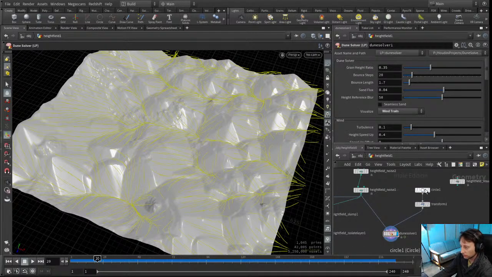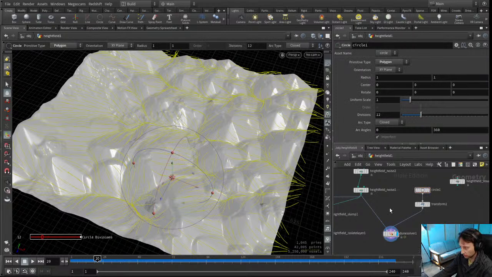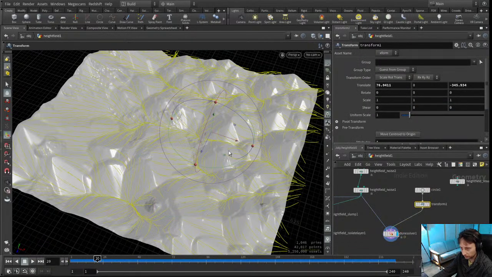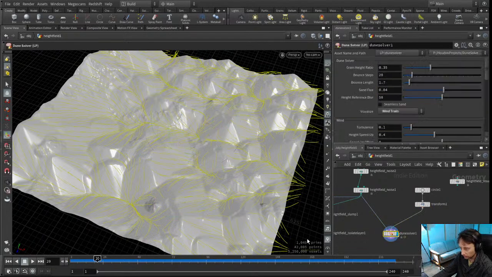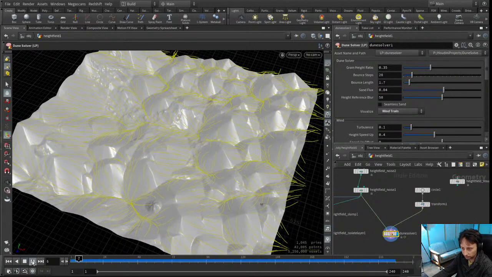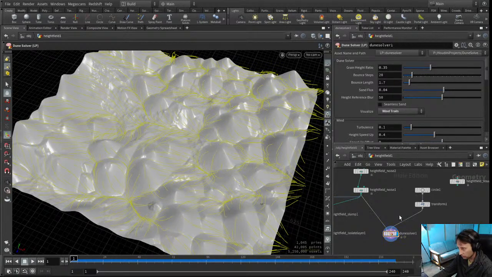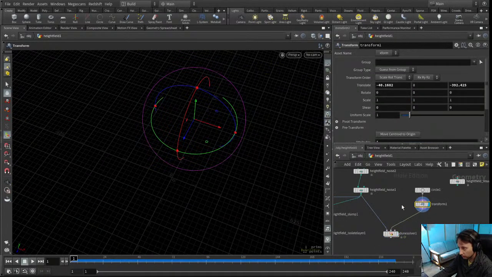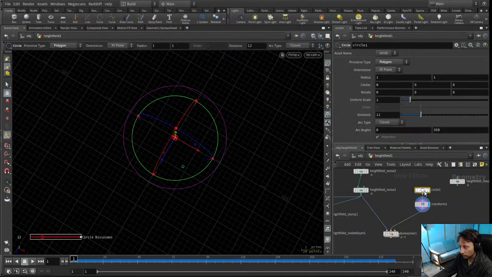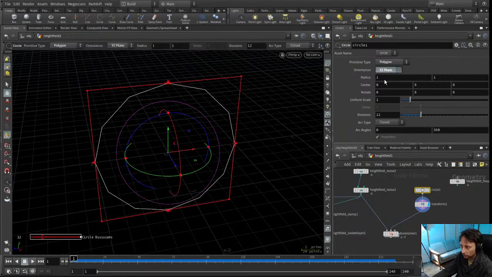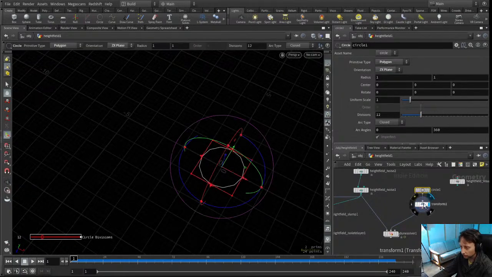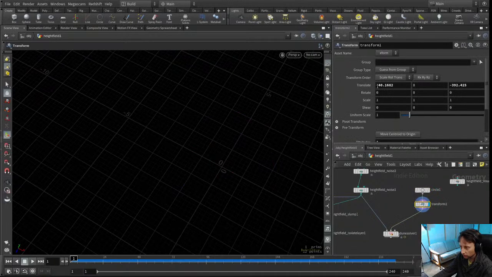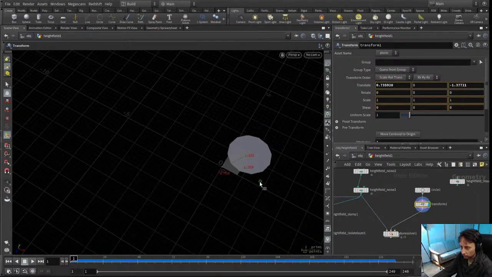Sorry, I'm not super used to setting this up without the setup tools, but it's been a little while. Oh, I see, it should be on the XZ plane. There we go. And then this transform, just move it out over here.